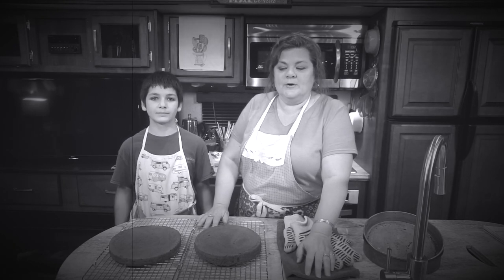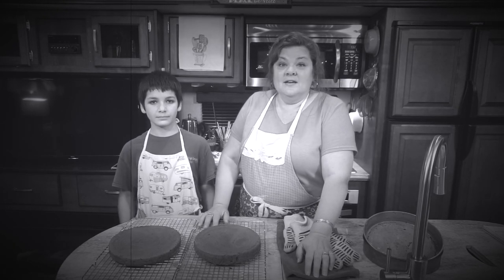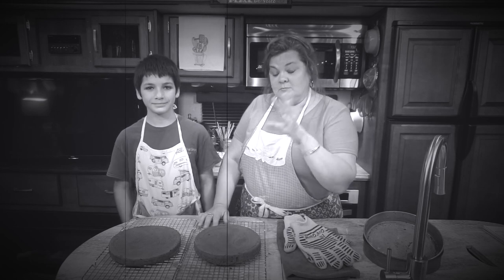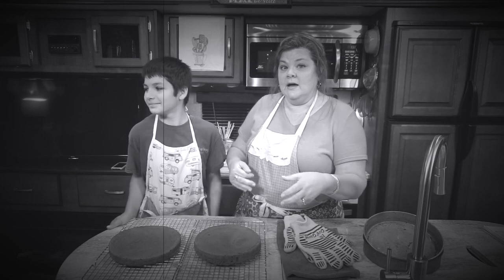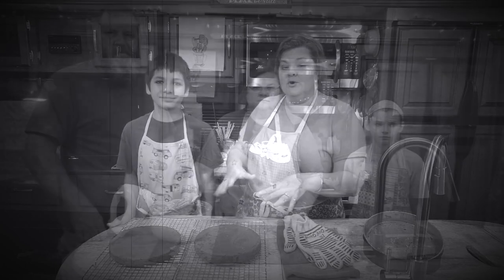I got it. Baggy, not foil. Run with it. Okay, you can even wrap them in plastic really well, and then I would put them in a 2-gallon baggie. I would do that when they're cool.